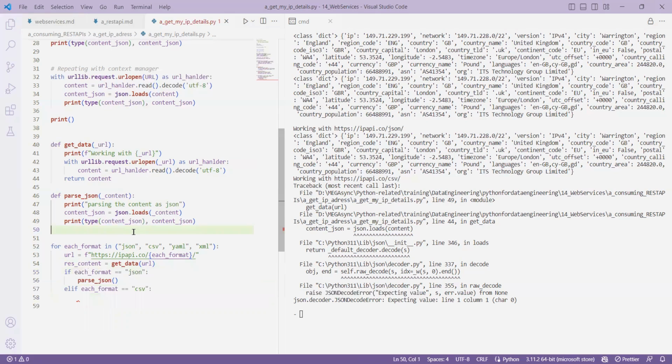How do you parse a CSV? If you are getting CSV content, how do you read it? What is the module for reading CSV data? If you want to parse CSV, it's simple. Whatever content you are getting, you can take it and parse it with the CSV module.